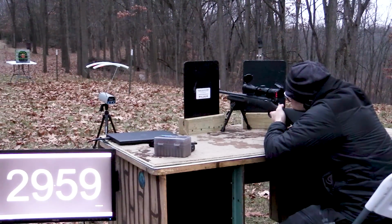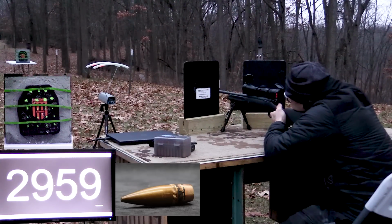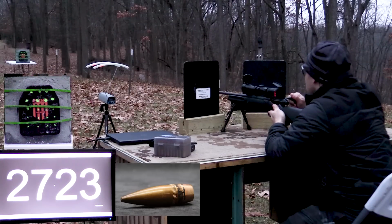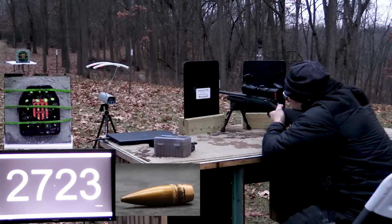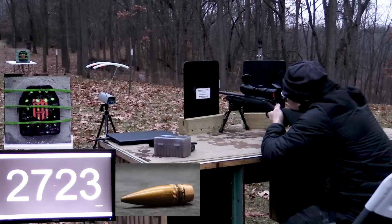So this one's going to be the upper left of the plate. This one will be right side of the plate. I'm not sure if I got a velocity off that.